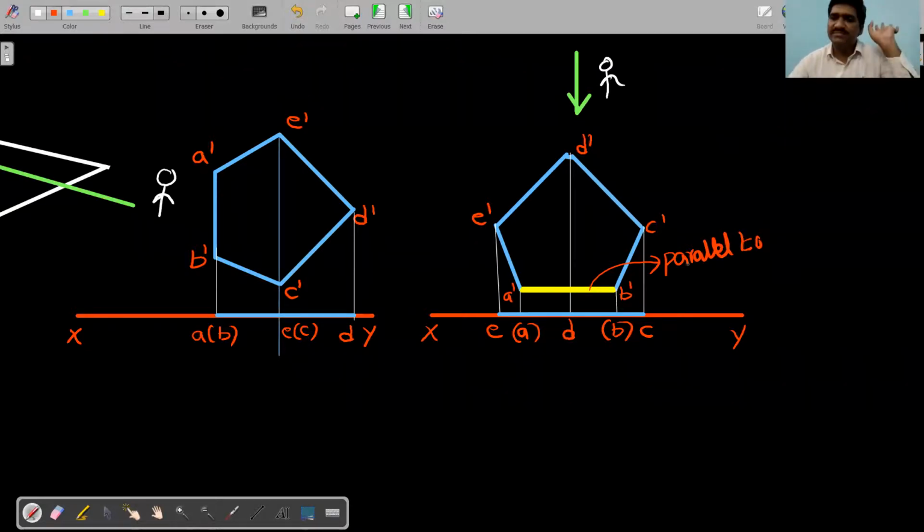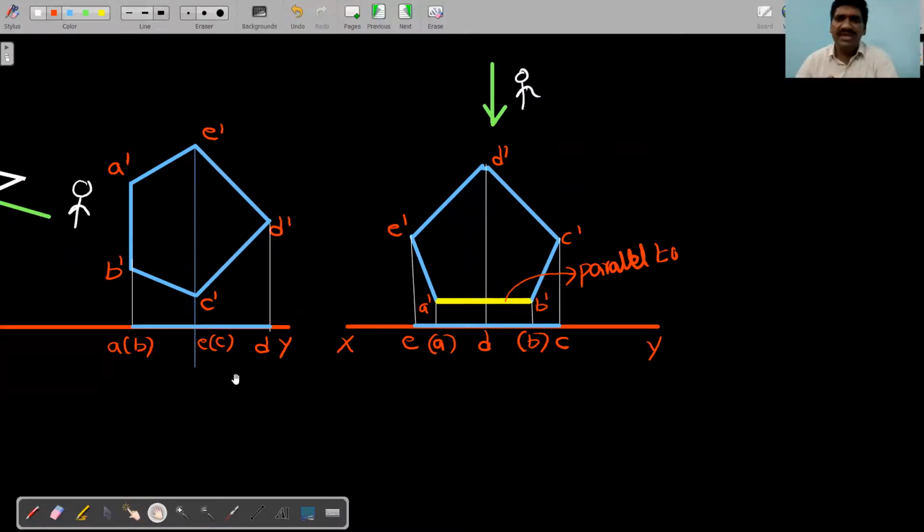ఓపెన్లీ ఐ యామ్ సేయింగ్ ఆల్ ఆఫ్ యూ. ఓకే, ఇవి అర్థం చేసుకుంటే you can score 100 marks also in engineering drawing. I am giving guarantee for you. Okay, therefore I can say this is parallel to HP and VP. ఇది అప్పుడు ఇస్తాం అంటే వాడు ఎగ్జామ్ లో అడుగుతాడు, draw the pentagon. వినండి, draw the pentagon in such a way that one of its side is parallel to both the planes.